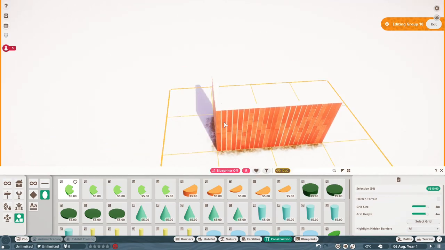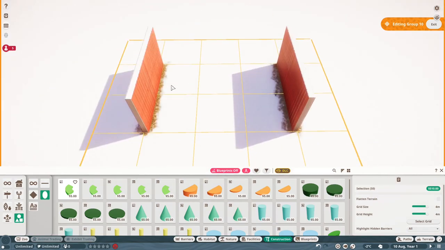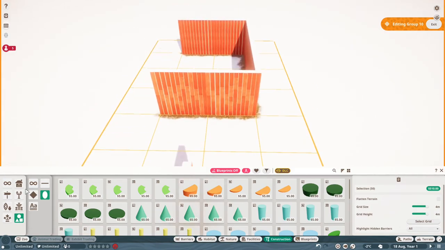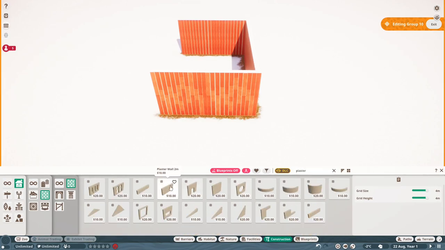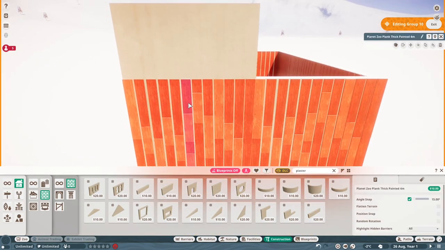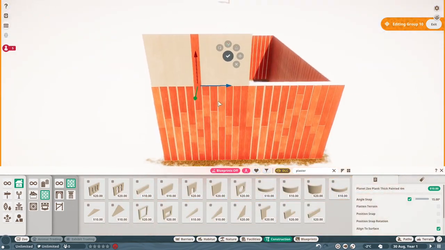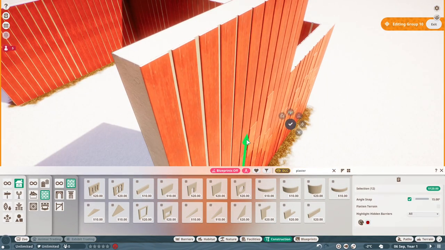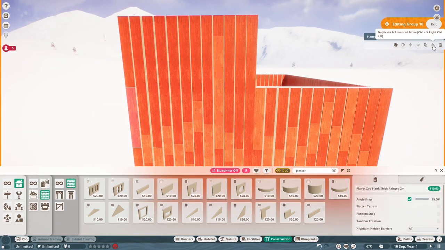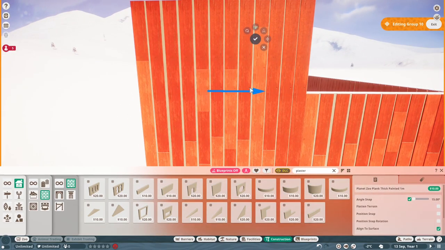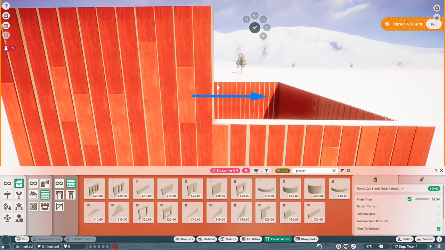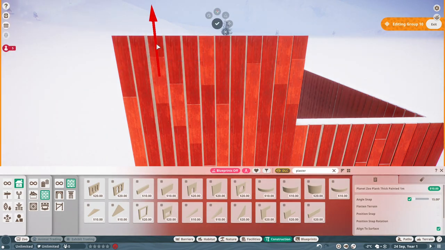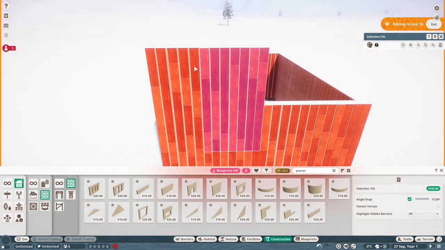And I did that at the start by creating this little custom wall here. I did that by just getting a plaster piece and placing that down as a normal wall and then covering it in these wood planks and recoloring them to give it a red, more fantasy look. I wanted this to look realistic, but I also wanted it to look like something you would find in a fantasy Christmas film, so to speak. I did this by adding these planks, recoloring them to two different shades of red, and the reason I did this is to give it a more realistic feel.